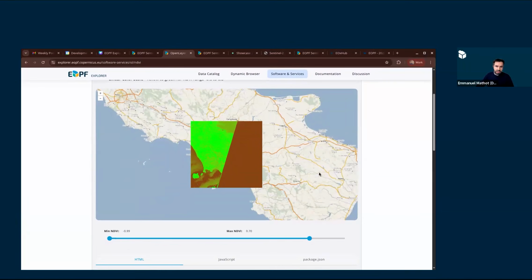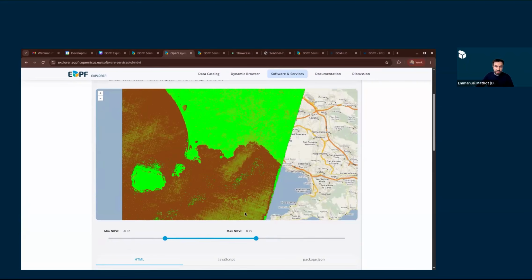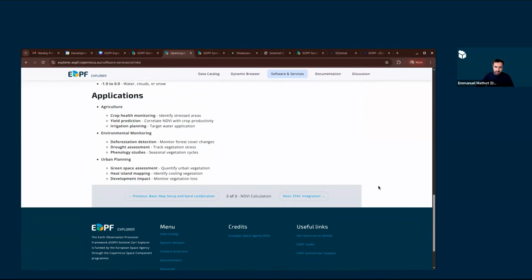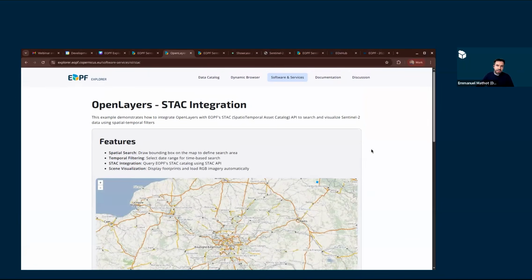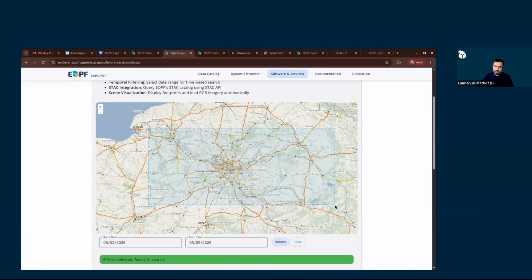We have here the same for NDVI, again showing that you can play directly with the data without the round trip you would have with TiTiler. And again, you can easily copy paste. And here we even have an example of how to integrate that with STAC.